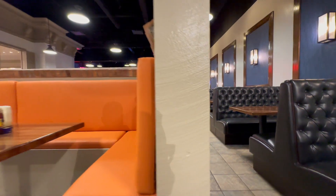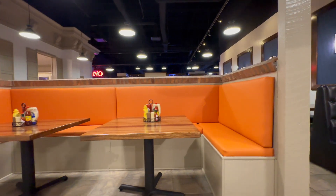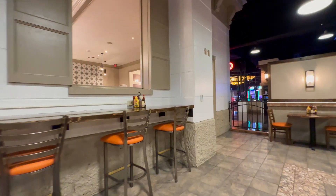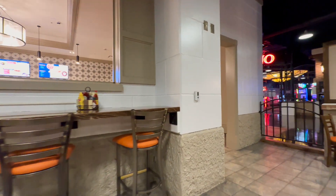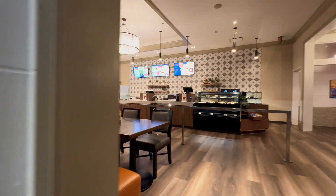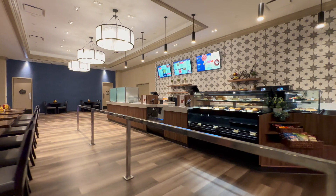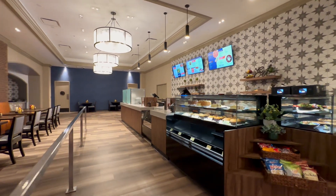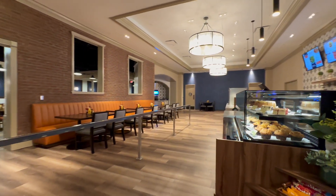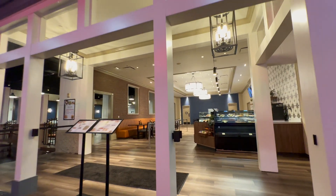As we go around the store a little bit more, there's tons of seating, tons of places to hang out. So if you're at the casino enjoying yourself and you want to take a little break, this is a great spot to come in, grab a bite, and maybe enjoy dessert because those desserts are looking great. It's located right here in Evangeline Downs at 2235 Cresswell Lane in Opelousas, in the former buffet, right there off the casino floor. Super easy to find — you won't miss it. We really appreciate you watching this tour and we hope you go check it out.